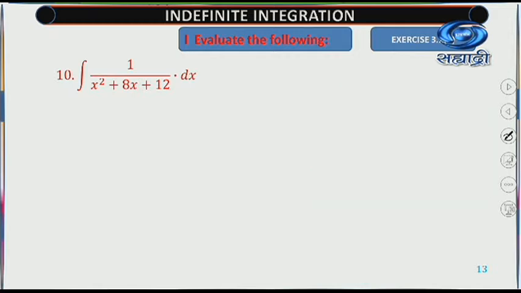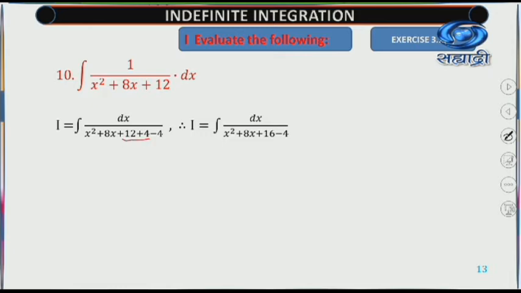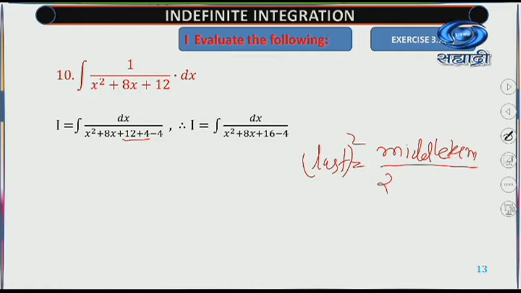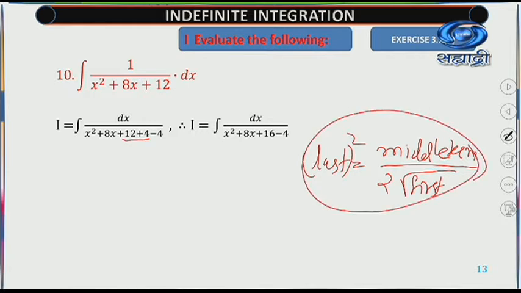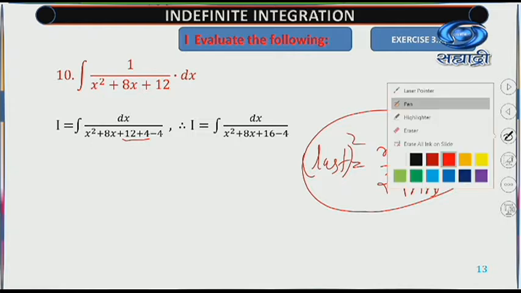We'll start with that in our example. So what is our example? I equals integral dx upon x square plus 8x plus 12 plus 4 minus 4. That means this also gives you 16. You can either use the method I just discussed for completing the square, which you already studied in 8th standard, that the last term square is equal to the middle term divided by 2 into root of the first term. By that you will immediately get the term to add and subtract, and that is the method I used to explain completing the square.